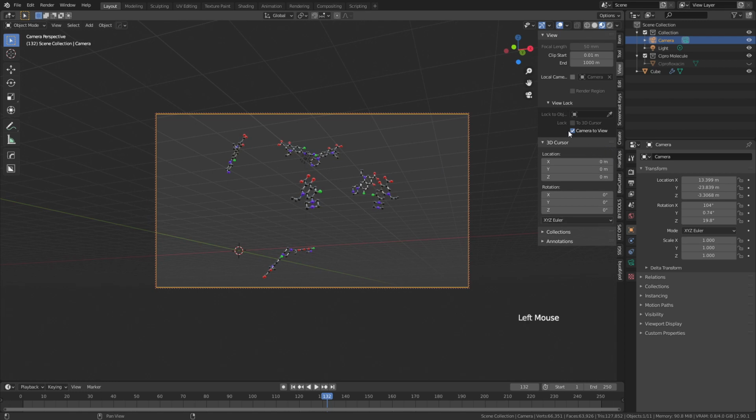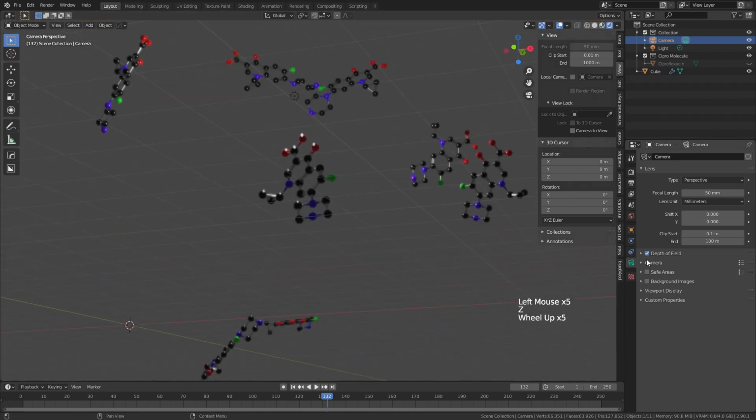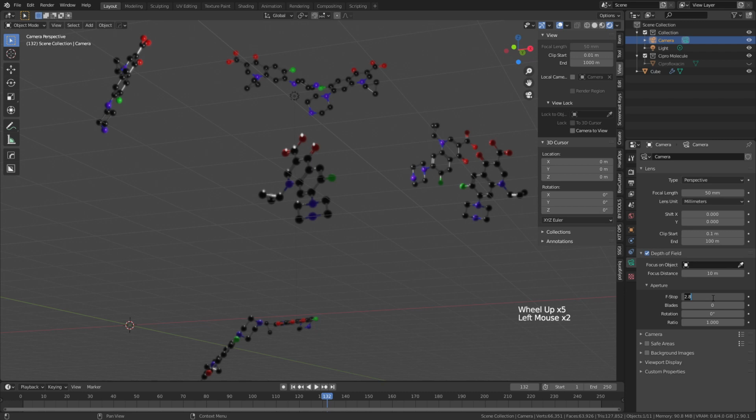I can enable a little bit of depth of field in my camera by coming to the Object Data Properties, enabling depth of field, coming up to a rendered view, zooming in, and now I can change some of these values to make some of them blurry, some of them more in focus by, let's say, lowering the f-stop to 1.8. I'd like this one to be in focus and the ones in the back to be blurry, so I'm just going to adjust the focus distance until it sort of shows up where I want it to be. And I'm just going to do that by scrolling this number in or out or dropping it down.